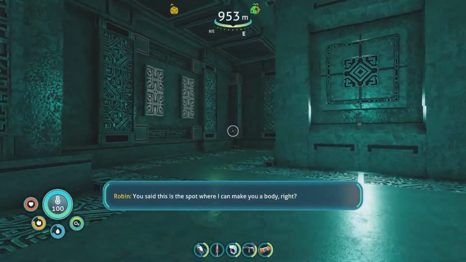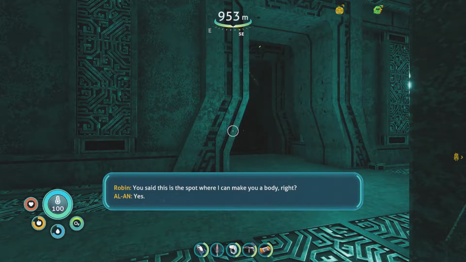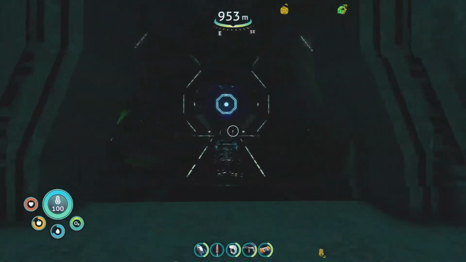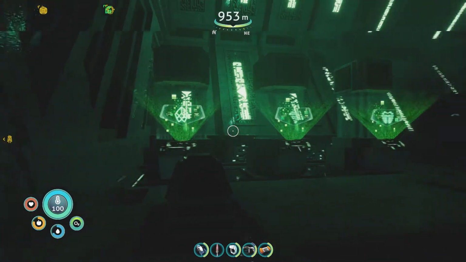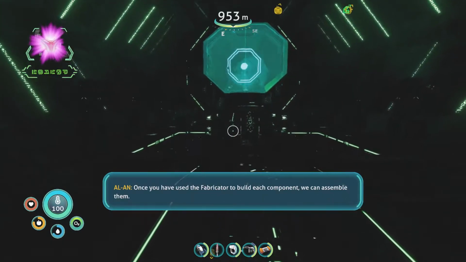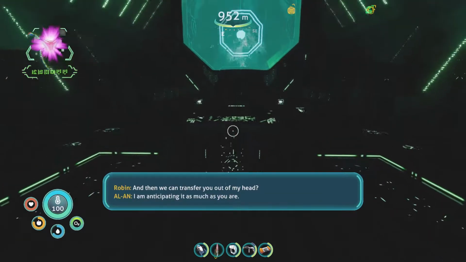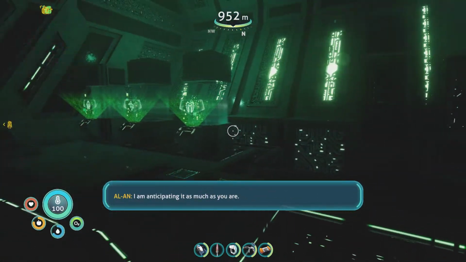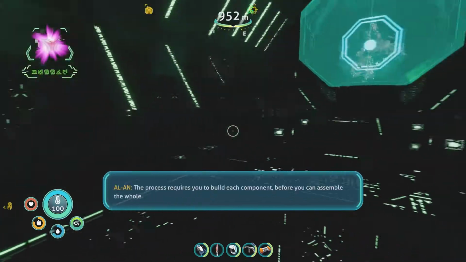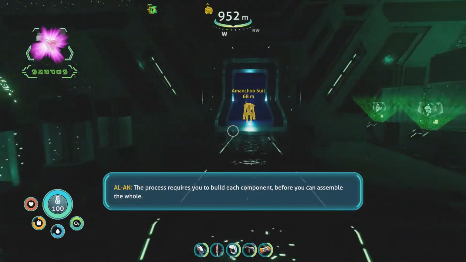You said this was the spot where I can make you a body, right? Yes. Okay. I have all the plans. This is the spot. Fabricator to build each component, we can assemble them. And then we can transfer you out of my head? I am anticipating it as much as you are. The Fabricator process requires you to build each component before you can assemble the whole.